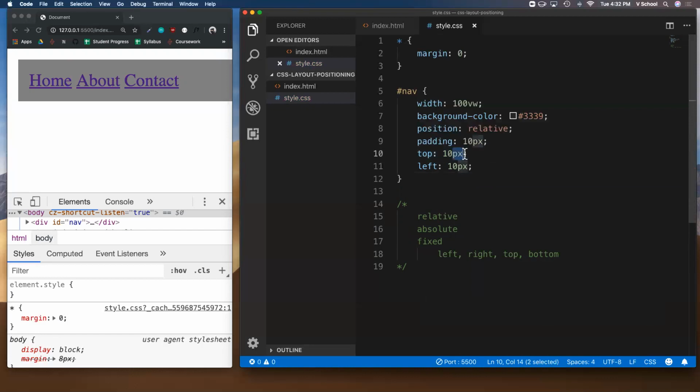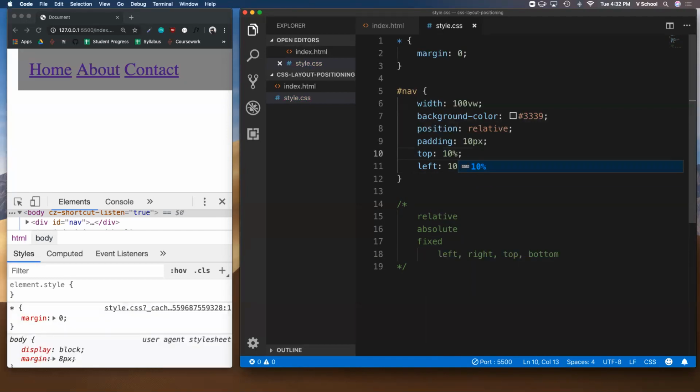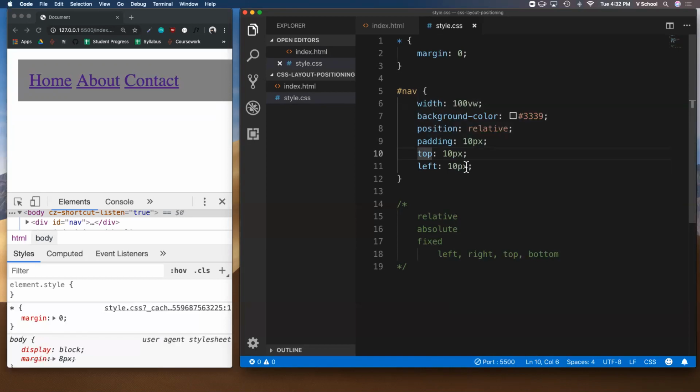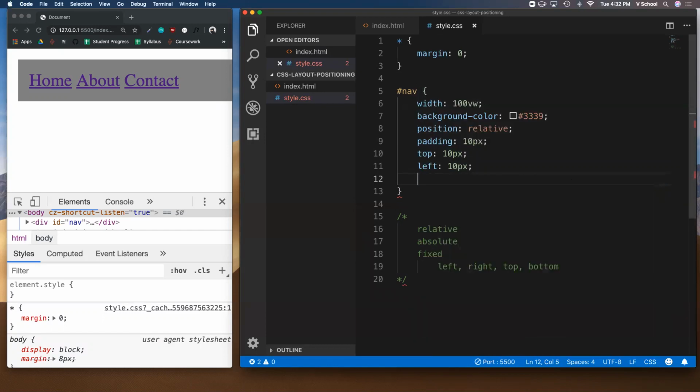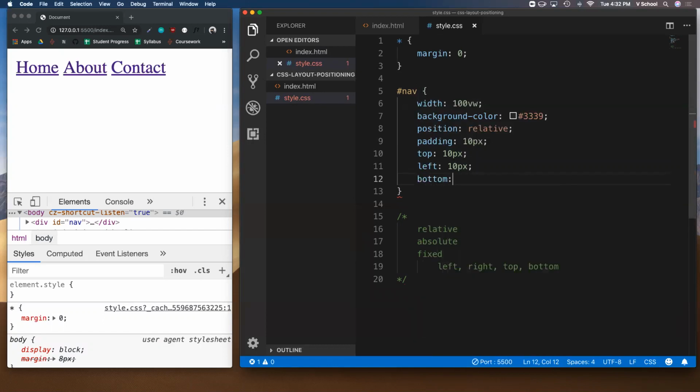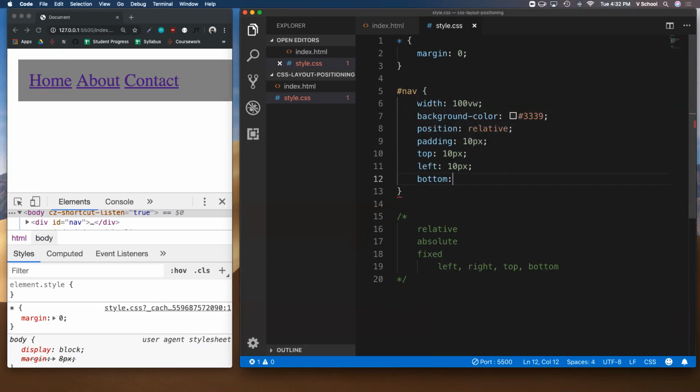As far as units for this, you can use pixels, you can use percentages, be 10% from the top. Nope, that's not working, stick with pixels. Maybe it says left. But just know you get top, left, right, which we won't use right now because we're already using left, and then bottom, we're already using top. So we don't really need to designate a bottom.